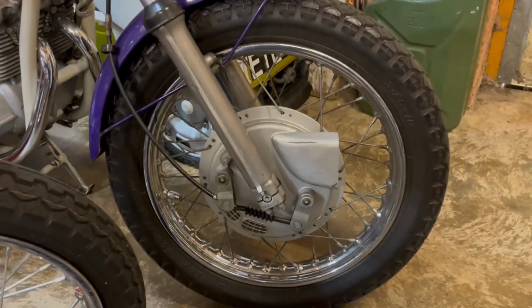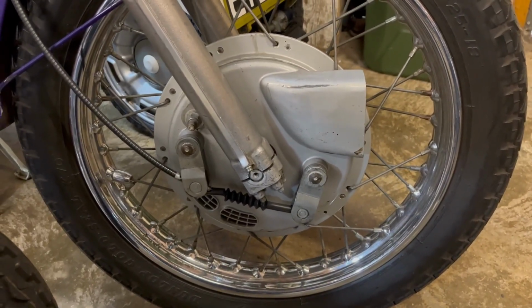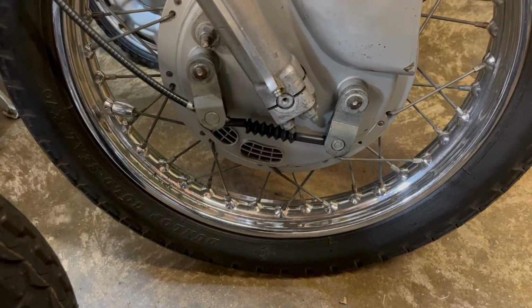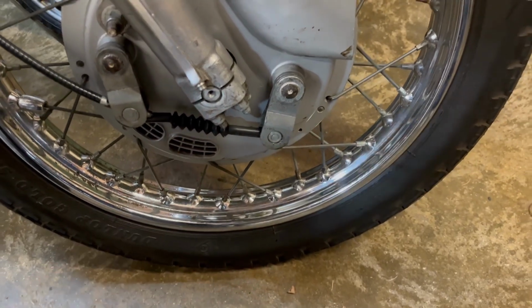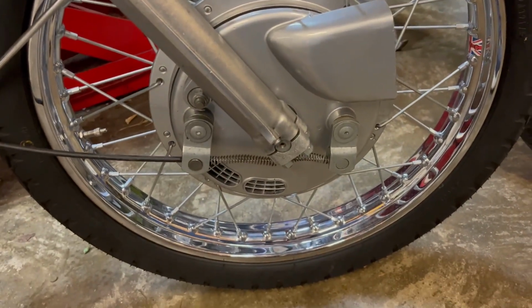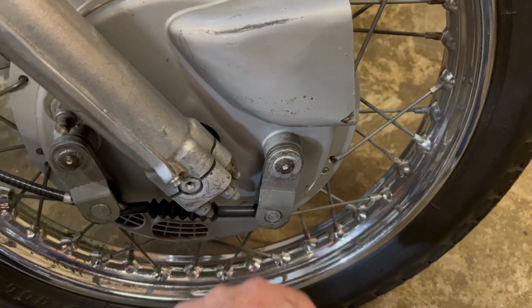And while we're at it, we'll have a quick look at this brake. This bike was built in 1970, so it's an early conical hub. And you can see, firstly, with respect to the cable, what they were originally intending to do was just put this little black rubber cover over the cable in between the actuating arms. But ultimately, they changed that pretty early on to a spring, to ensure that the cable nipple didn't pop out this end. Must have been a bit frightening when that happened in testing.